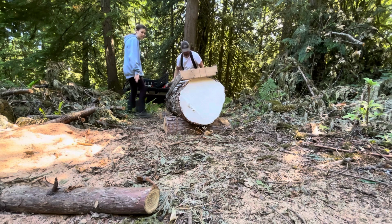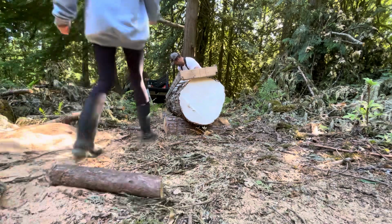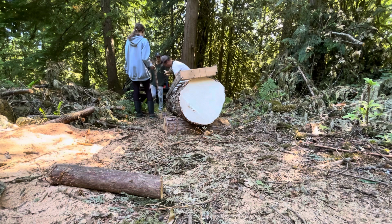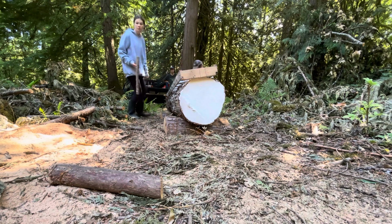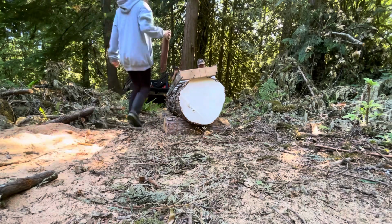Oh, no, too big. Is it too thin? Or no, yeah? That's fine. So too thin, that'll be good. That's not bad, actually. That'll probably help. Yeah, that's good. Pretty good. Where's that big thing you had before? I said it was too big. It might work right here. No, those weird wedgy ones.